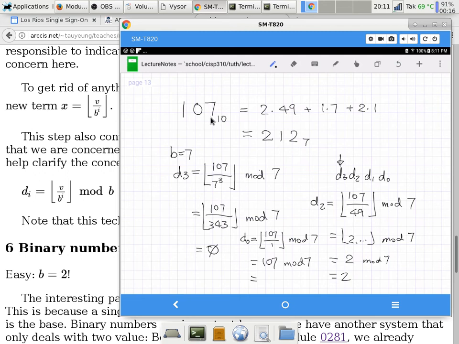So if I just do it using my mental math, 107 divided by 7 is 1, 7, and then we have 37 remaining. And then we have 5 of that. Okay, so we have 15 with a remainder of 2. So we got that 2 back. We got this 2 back, which is the number of ones in that number in base 7.